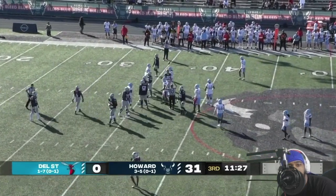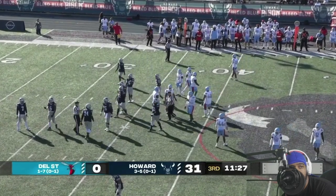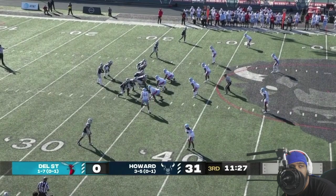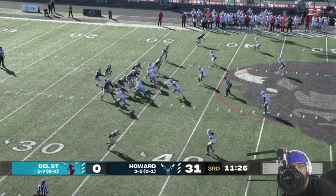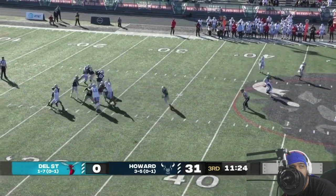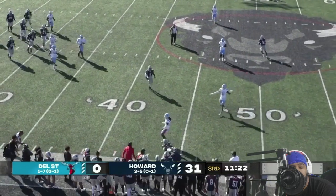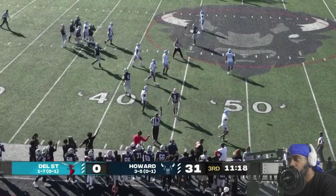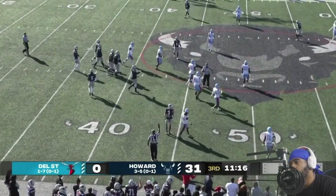Braylon Smith having himself an afternoon, Melissa. It was a recipient. Flush it and move on, and he for sure has moved on here this afternoon. Yeah, arguably his worst game of the season. You could just tell that he was not playing like we've normally seen him. He was overthrowing guys, just not accurate at all. And especially when you're so young and early on in your career.